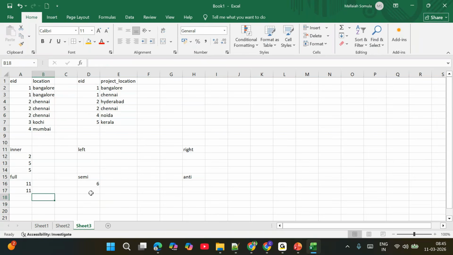Next, left join. Rajesh. Yeah, just 11. Sorry. Yeah, inner is 4. 4, sir, not 2.